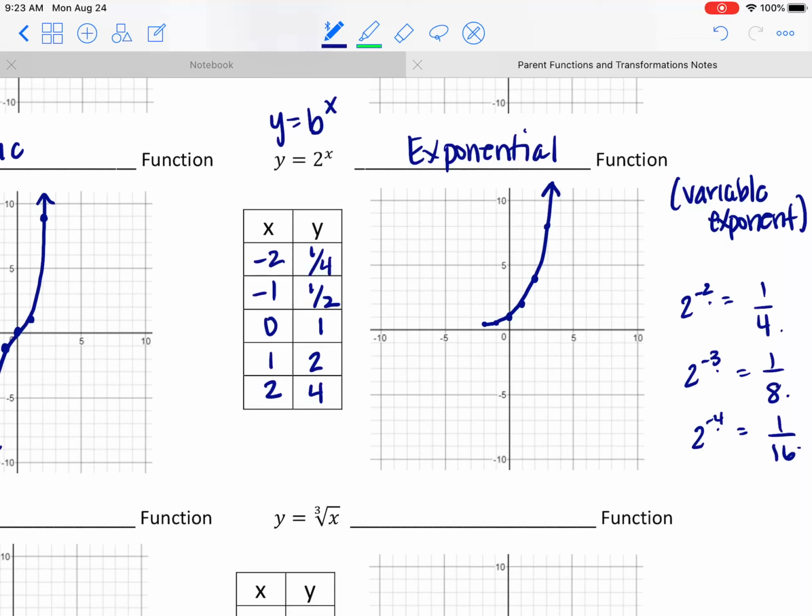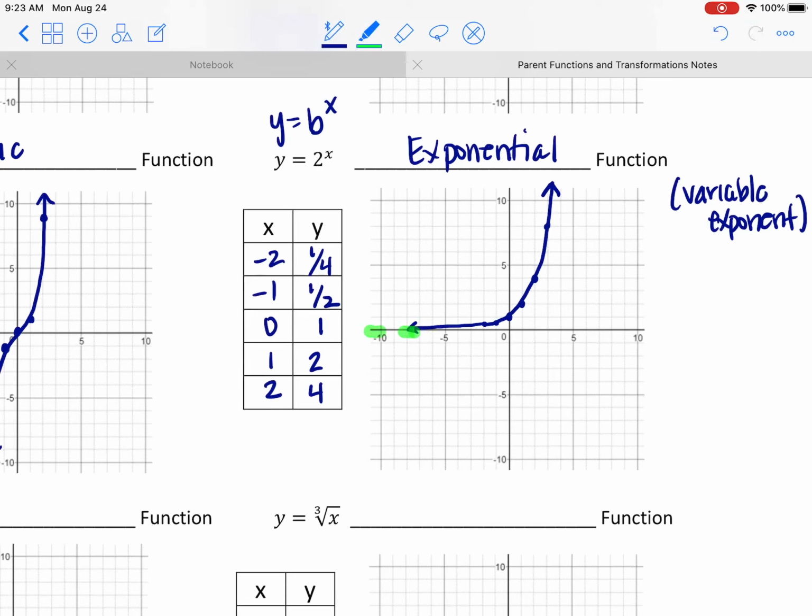Now, how small can the fraction get? Well, it's going to get infinitely small, but it can't ever get to 0 because there's always going to be a 1 in the top of the fraction. So what's happening on the other side of the graph here is we're going to be getting closer and closer to the x-axis, but it's not going to cross. Let me just extend that a little further. It's going to get closer and closer to the x-axis, but it'll never cross.